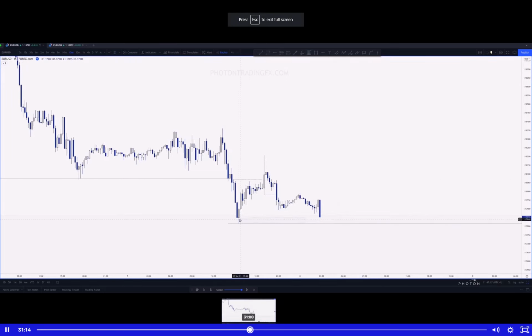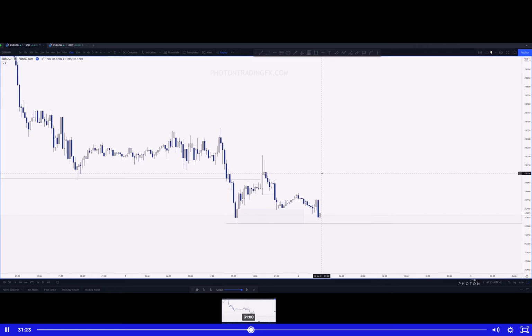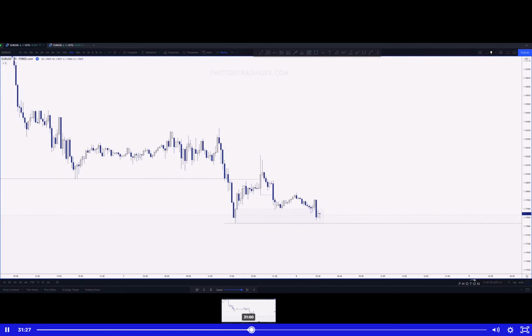Now, even if you had the zone unrefined like that, yes, we are tapping in, but we never actually get a change of character to the upside again. So even if you have a more unrefined zone, you can still wait for price to change character. Okay, we can start to see orders potentially filling up. It's a bit more subtle, but it's happening still.